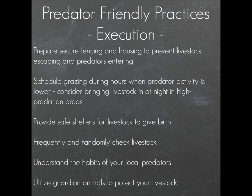Provide safe shelters for your livestock to give birth. Speaking specifically about predators, even with larger livestock like a cow — if your only predators are coyotes, normally cattle aren't at risk — but a cow giving birth puts her at greater risk because she's in a vulnerable position. The calf isn't even going to be able to stand immediately and is very vulnerable. If a pack of coyotes finds your cow while she's calving, things can go downhill quickly and you can lose your livestock. So it's best to put them in a secure, safe place to give birth.